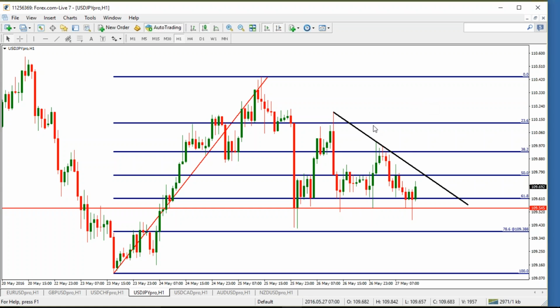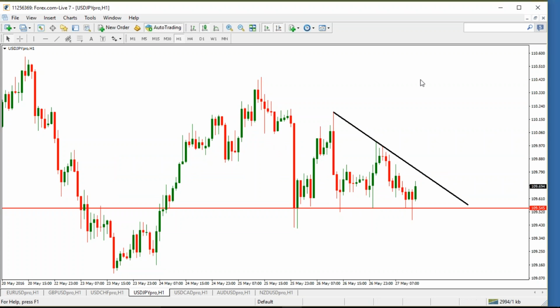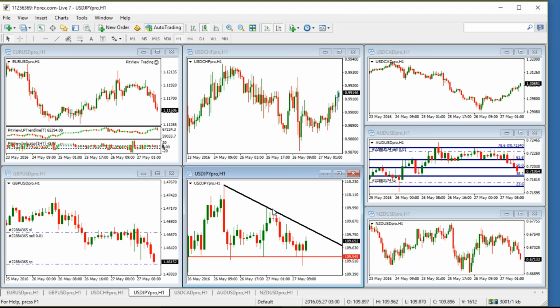You can probably see where I'm taking the yen off the table. Besides that big move I got on Tuesday where I was able to capture a max profit, there hasn't been a whole lot shaking here on the yen. It's just been oscillating in between these levels for the last couple of days. So I'm going to give that one a bit of a rest. In case you're wondering about our yen trades from yesterday, I'm just taking that one off the table. I still like the buy on the retracement, but just give it a bit of a rest here this morning on the yen.